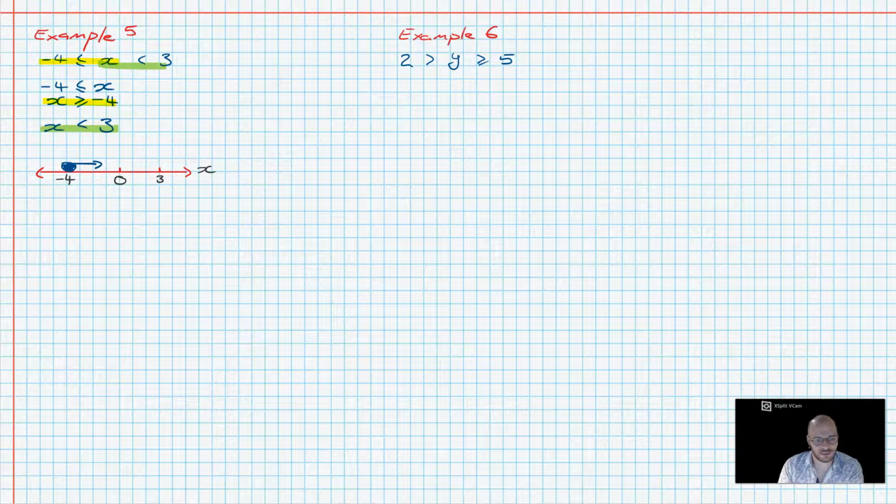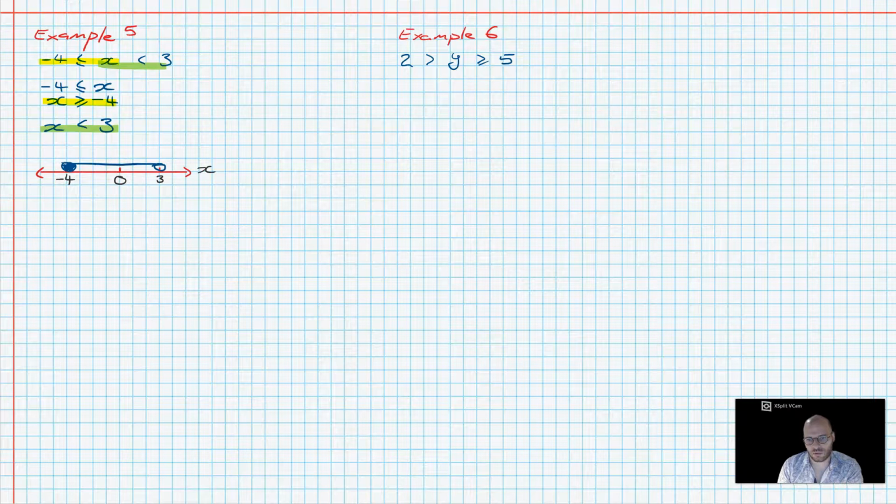Second one now, x is less than 3. We're going to get a circle and put it just over the 3 on the number line. And notice that x is less than 3, so the arrow is going to point in this direction. Now notice we've got 2 on the number line like so. What we can do is remove the arrowheads and simply join them up. What this represents is that the value x can take on any value between, and inclusive of, negative 4 and up to 3, but not including 3. So that's our first inequality plotted.